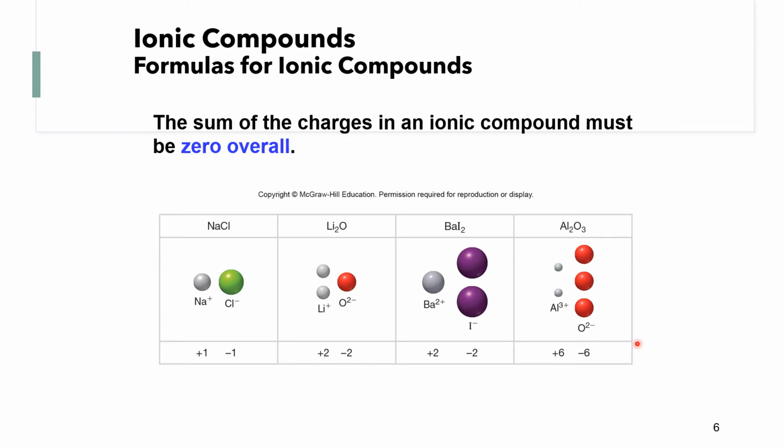Here's another one that's a little bit more tricky. Aluminum oxide. Aluminum has a +3 charge. Oxygen has a -2 charge. You can't really balance those out unless you have multiples of each of these. So if you have 2 +3 charges, you get a +6. If you have 3 -2 charges, you get a -6. And then you add those together and you get 0. So the way that you come up with a neutrally charged molecule here is by having 2 aluminum and 3 oxygen.